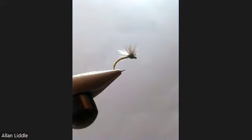It's almost like an olive in the act of emerging, if you like. Just maybe a quarter of an inch, half an inch below the surface. That can be quite devastating. It can also not work as well. Sometimes the fish just look at you, but it's just a wee handy tip to try.